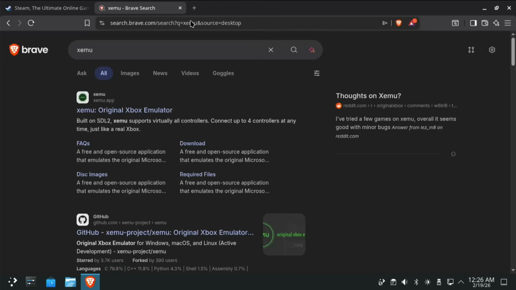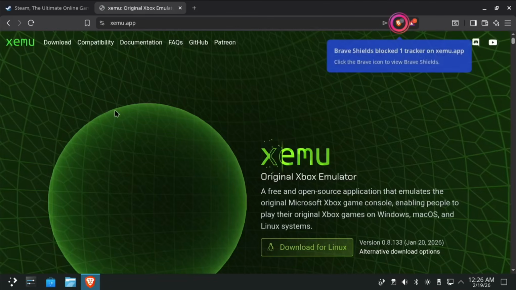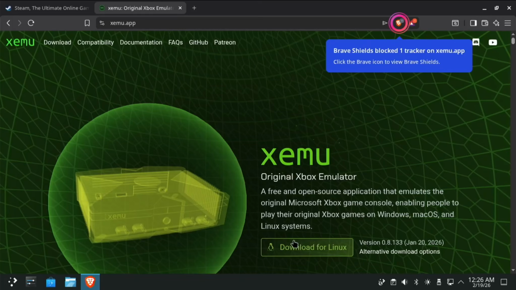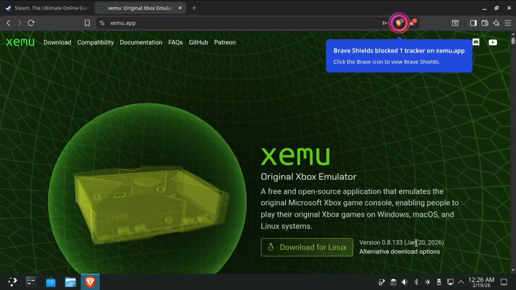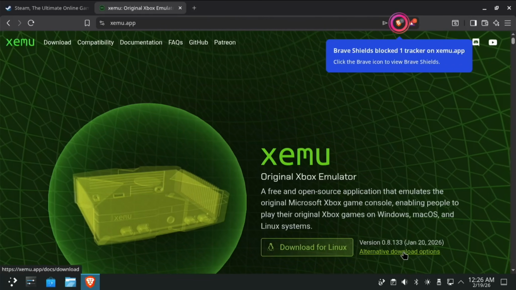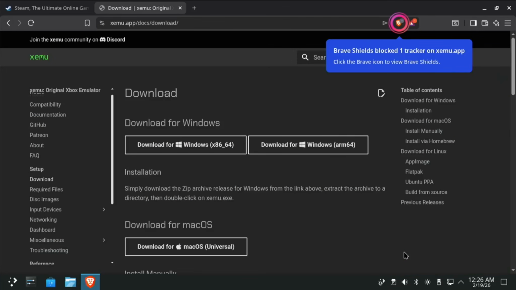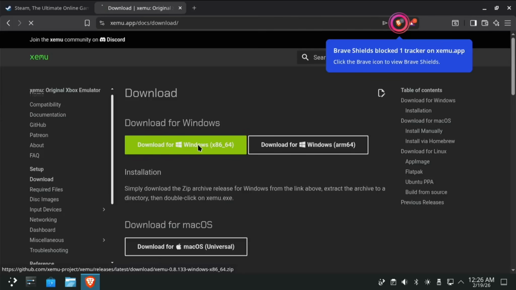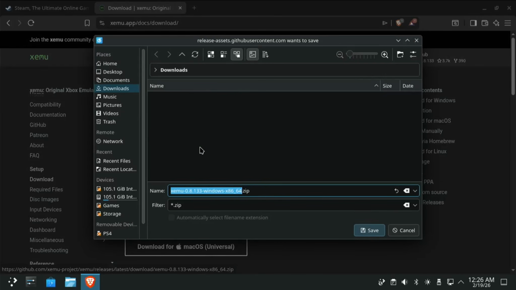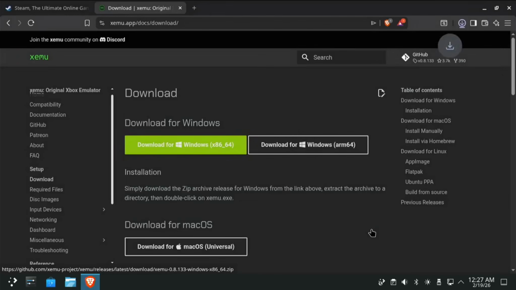I'll go to Xemu, the original Xbox emulator. Okay, and as for Linux, we do not want that. Let's go alternative, and we're gonna go download for Windows x64. We want that. Okay, and save it.